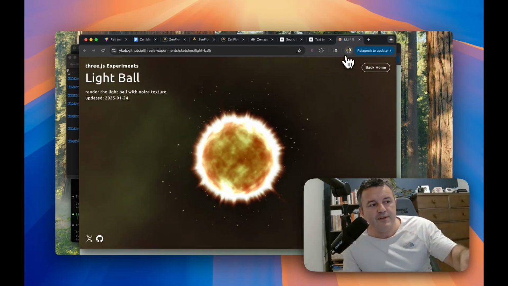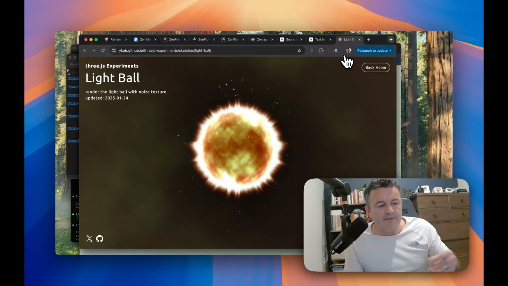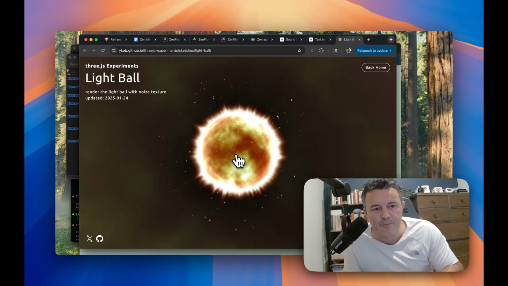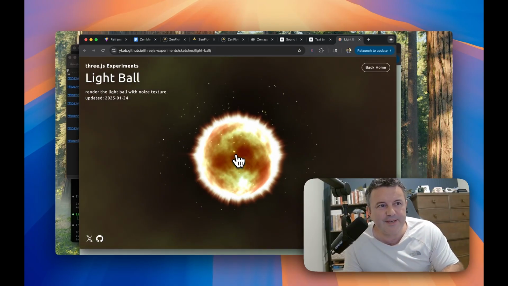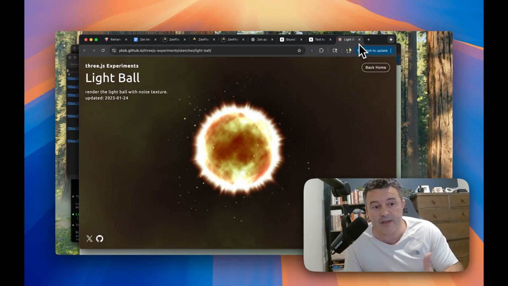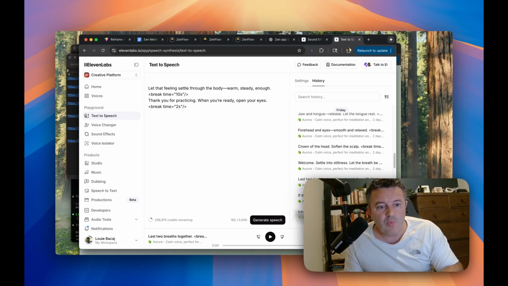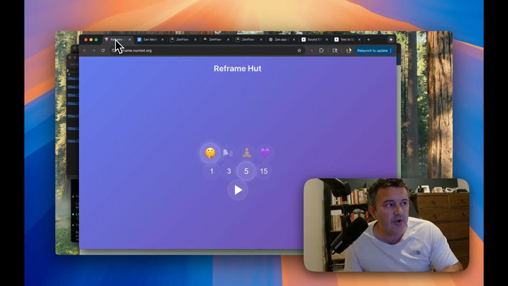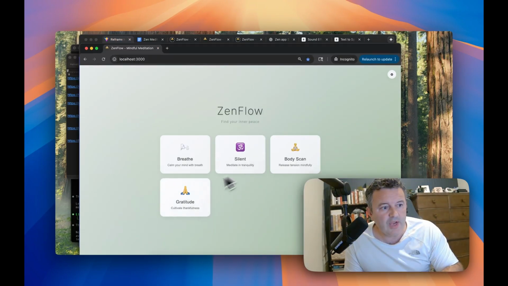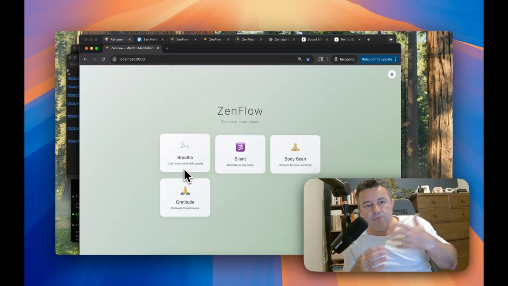And my version of this sort of floating ball is obviously not as nice as this, but it's still pretty good for a breathing meditation app. And so again, I spent about 2.5 hours on it. And in two and a half hours, I would say we got to a pretty good outcome, from here to here.